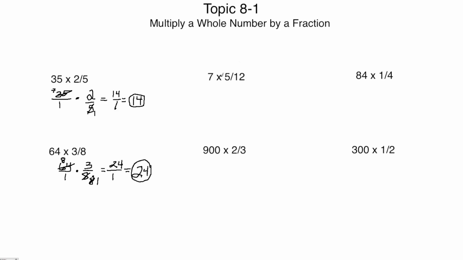All right, go ahead and push pause and see if you come up with the same answer for this one as I do. Okay, so the golden rule states change all whole numbers or mixed numbers into improper fractions. So I put it over 1 and I write 5/12.